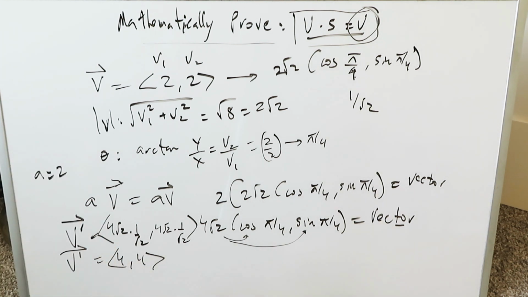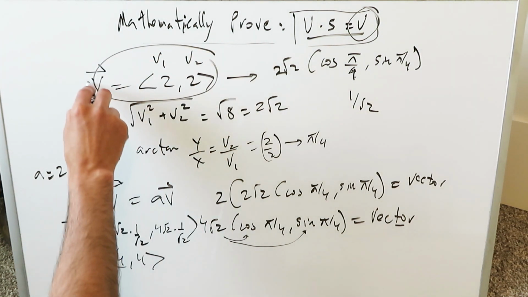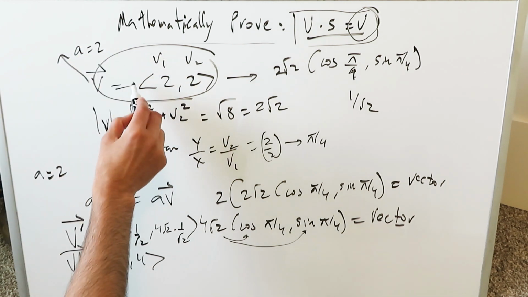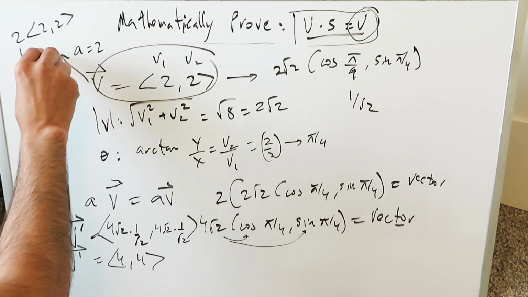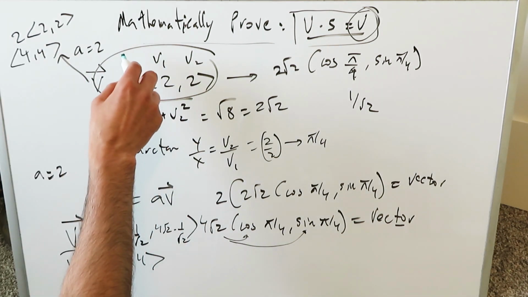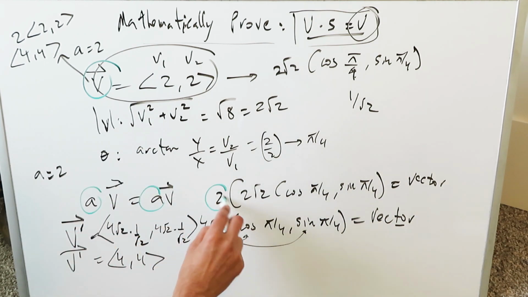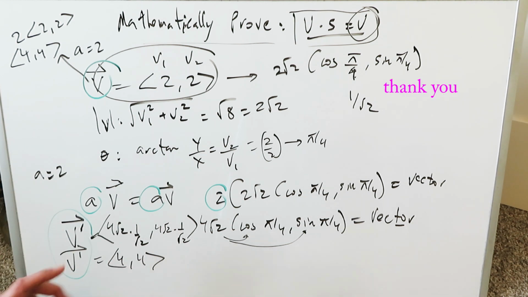All of this could very well have been easily demonstrated using this step right over here. I have a vector which I am multiplying by a scalar quantity which I showed you was a equals 2. I'm really looking at a 2 and then 2 comma 2, which when you compute it is 4 comma 4. Here you have clearly shown that you're starting here with a vector. You multiplied here by a scalar quantity which was 2, and you ended up with a vector end result. And I'm showing you that over here. And just remember very much mathematically that a vector quantity multiplied by a scalar quantity is a vector quantity, and I've shown that to you.